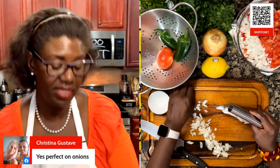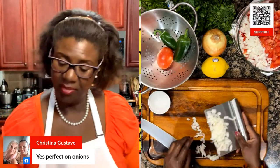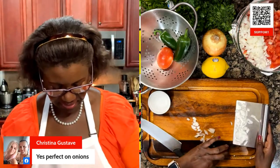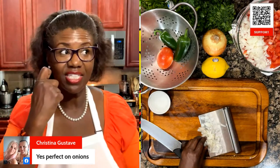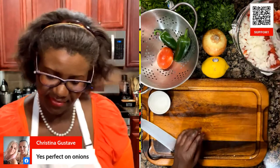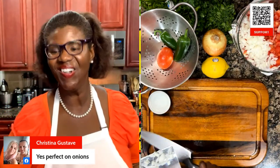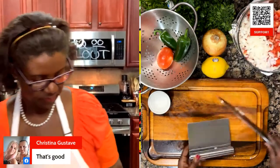I'm saving the jalapenos for last, saving the best for last, because y'all know I get distracted, I get excited, then I mess up stuff. I made jalapenos one time and I forgot. Christina says that's good. Okay, my dear.